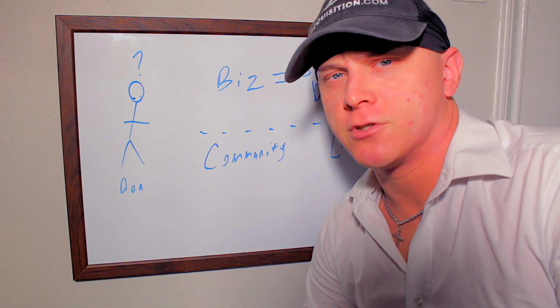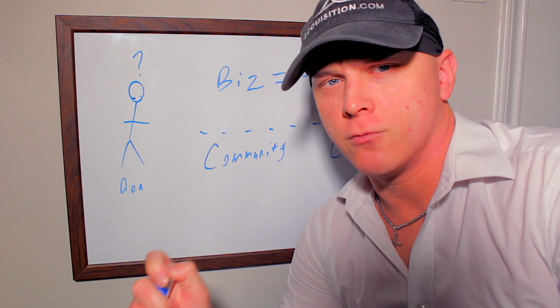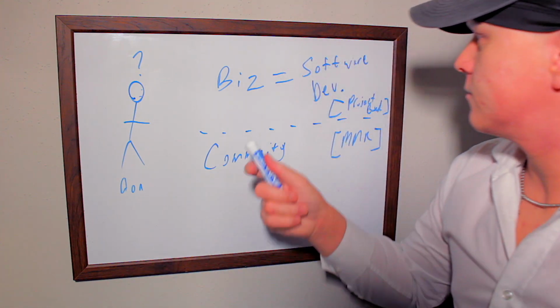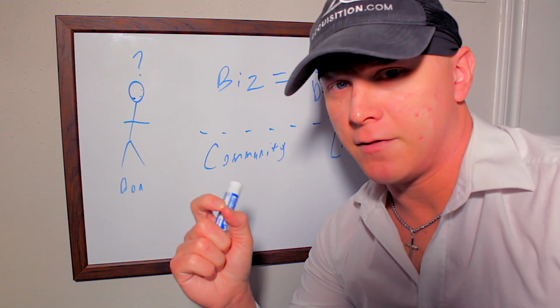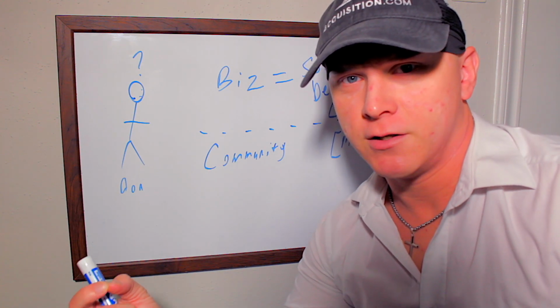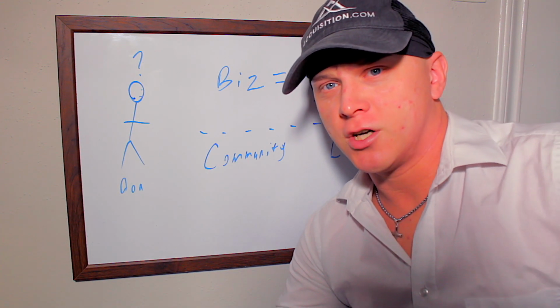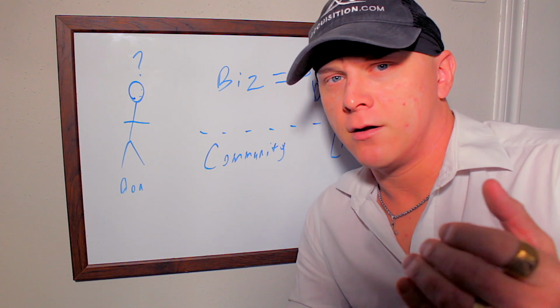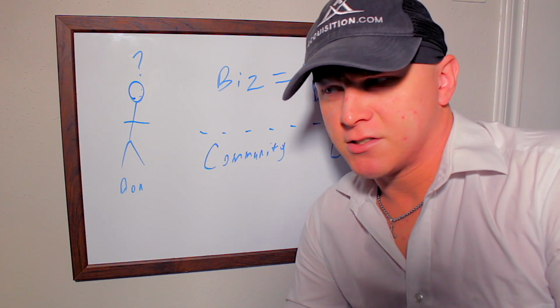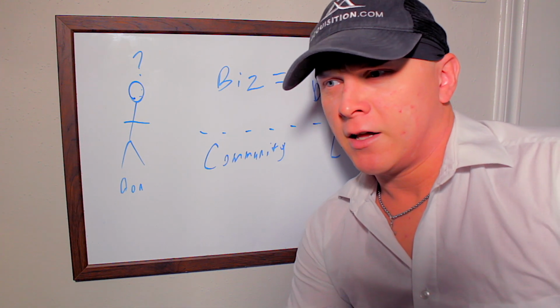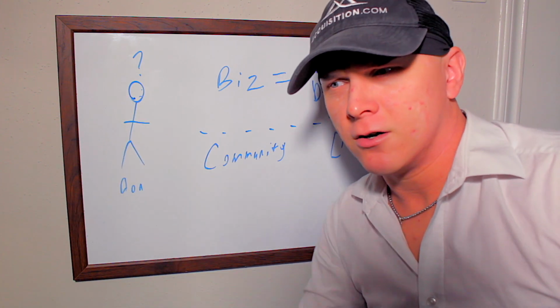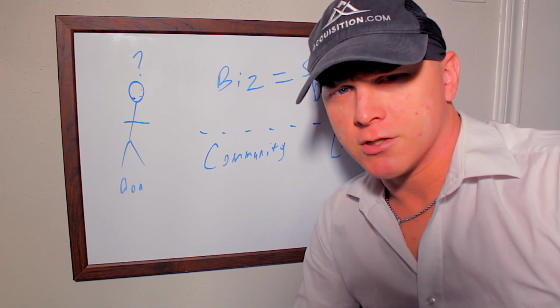From the conversation with Don, Don was in a situation where his core business is software development. In that business, he's paid for the project. He'll go and hunt down a job, he'll go get it, and he'll get paid based off of that project. So when he said, I want to start a community, in his mind he's thinking, okay, this is going to be like a fun side project.